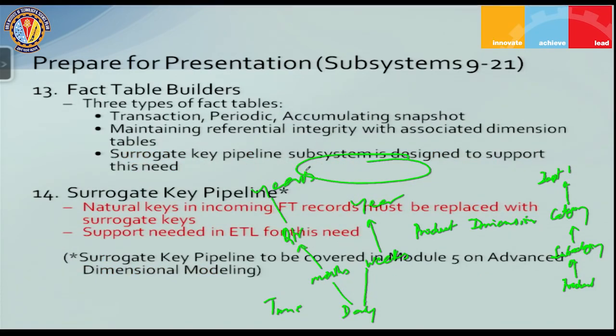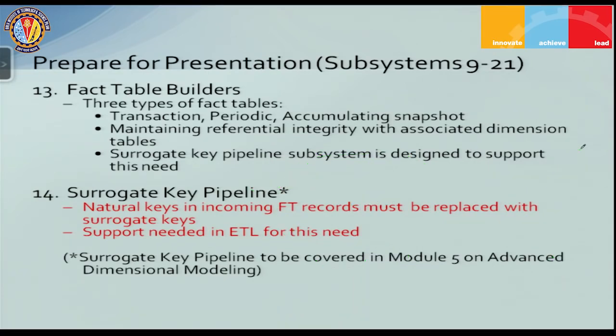Then the next subsystem is about fact table builders. There are 3 types of fact tables. I'll clear the annotations. So there are 3 types of fact tables present in any data warehouse, though not all of them need to be present in a single data warehouse.